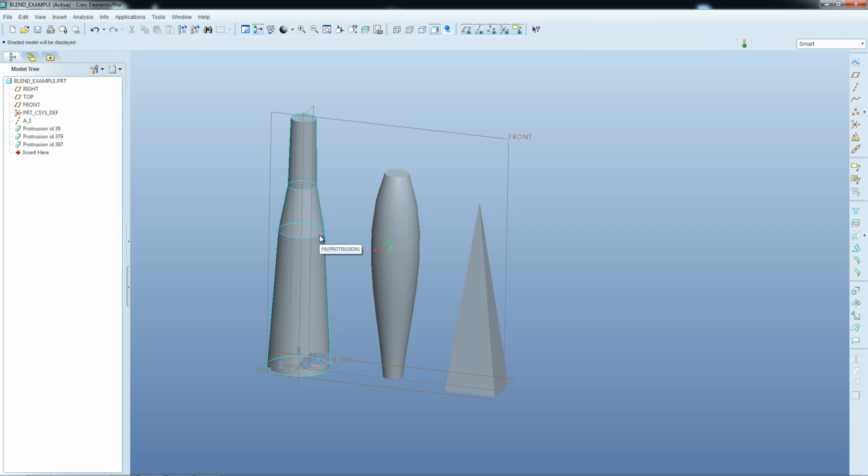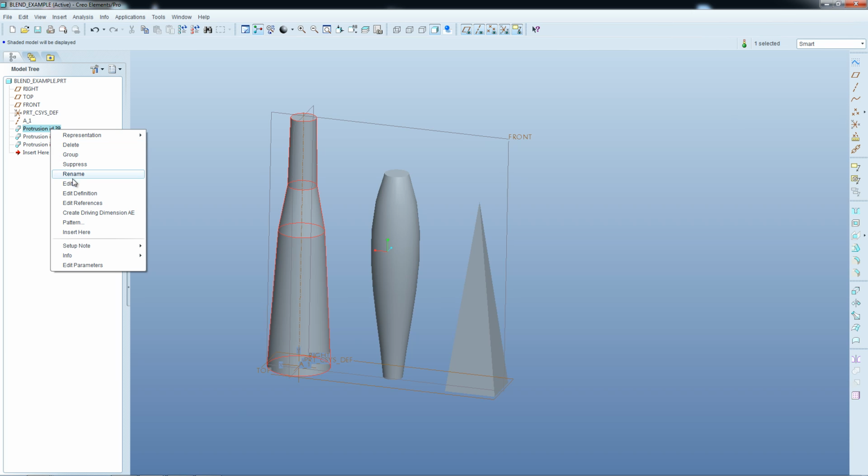To summarize, blends are a series of cross-sectional shapes which have a set distance between each one, which then creates the geometry. So in this shape on the left here, it's created from 4 circular cross-sectional shapes which have then had an offset applied to them to create the solid geometry.